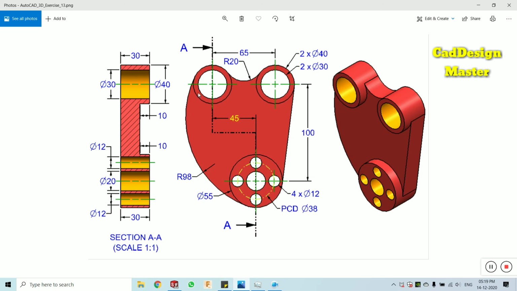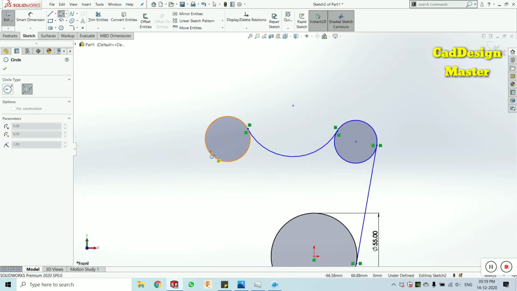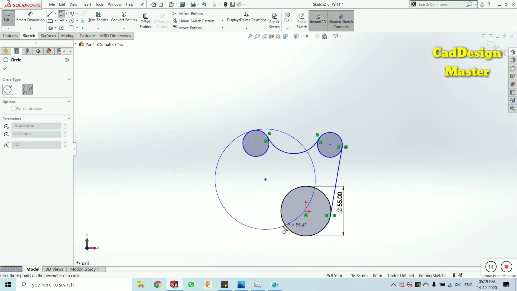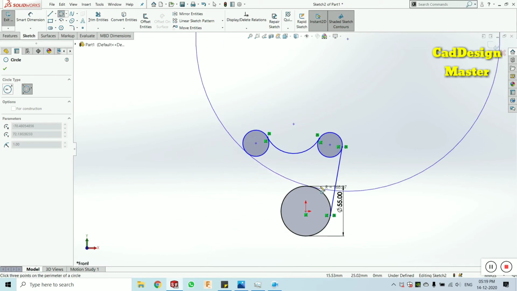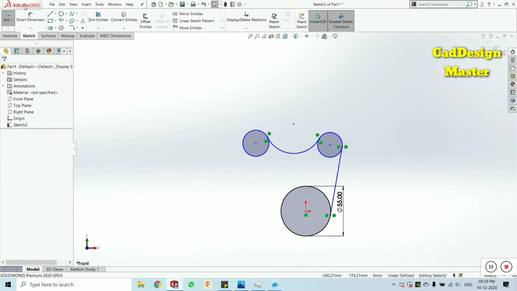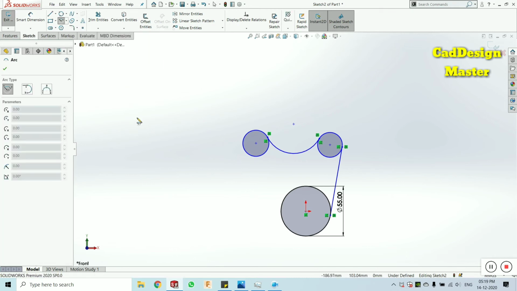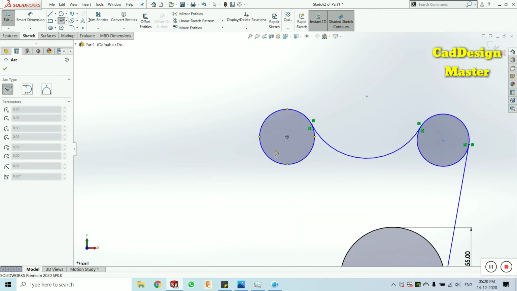Now we have to make this parabolic way, of a circle of radius 98 mm. Same as before, select this and this. I'm selecting the arc. It should not take any relation, but it is getting a relation.